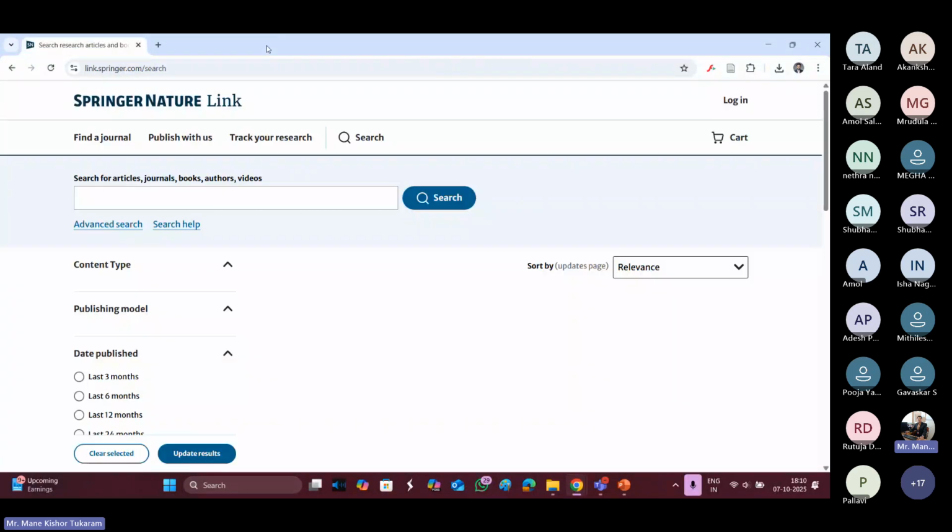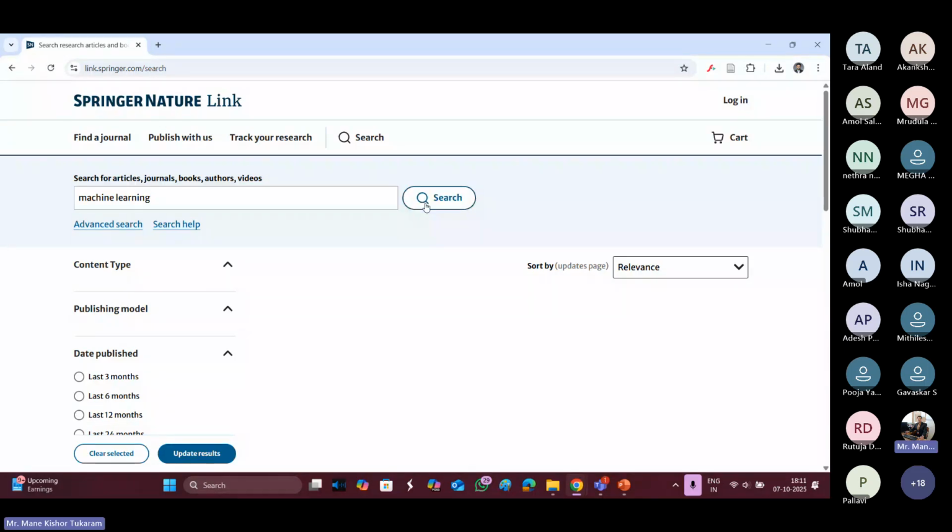Suppose I am searching for cloud computing. Or suppose I take one domain from here, that is machine learning. So I search for the content related to machine learning. I simply need to type the keyword.